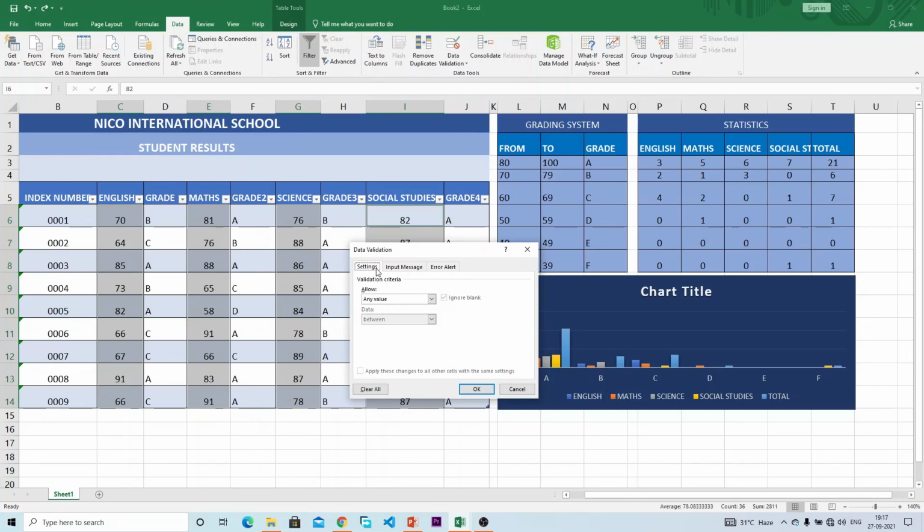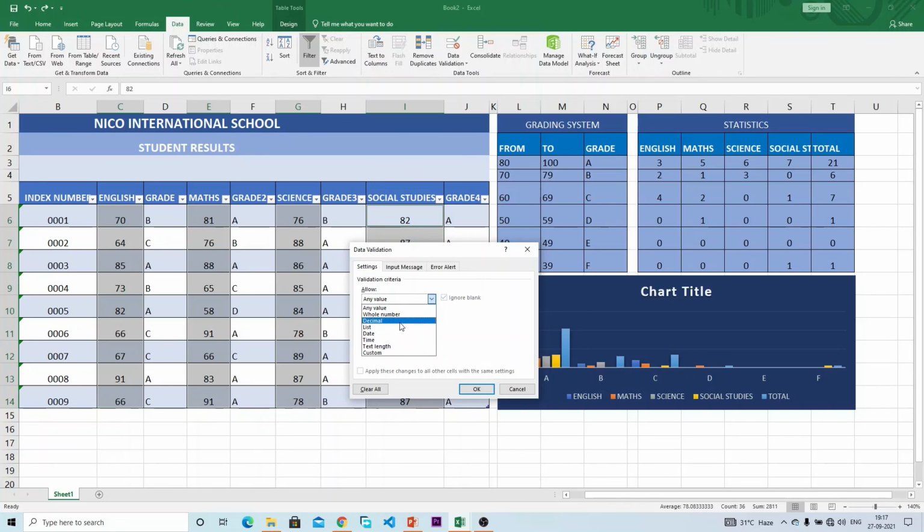All right, so what do we want? Immediately you open Data Validation, it will take you to this Settings tab, and then you press this arrow. So what are we checking for? We don't want people to type a number more than 100 or any number below 0, which is a negative number. So how do we do that?